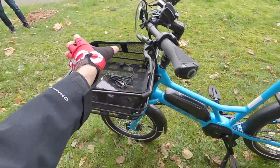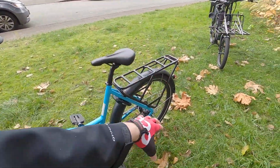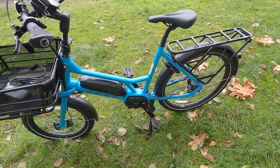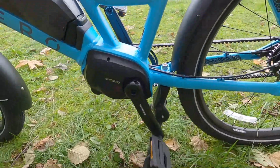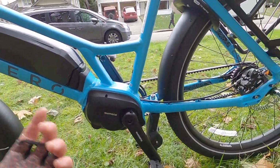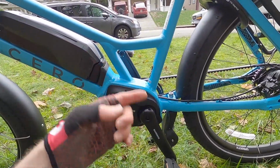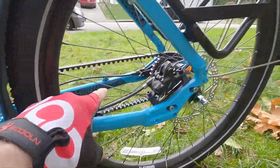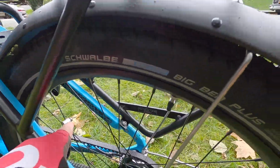I feel like that would easily fit in the front basket or pannier or something like that. So I'm happy with that. And I do like the Shimano drive system, the E-6100. It's quiet, it's efficient, it's measuring the pedal cadence, pedal torque, and the rear wheel speed. You can see the little sensor right here, and then there's a magnet floating around. There it is on one of the spokes.